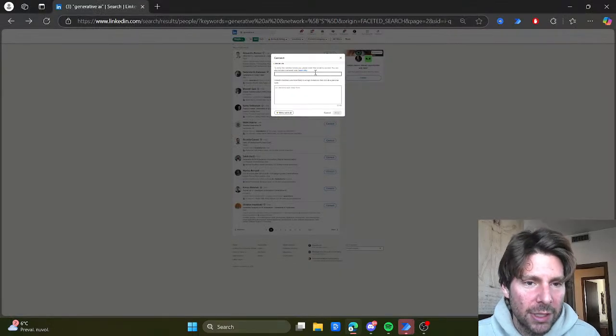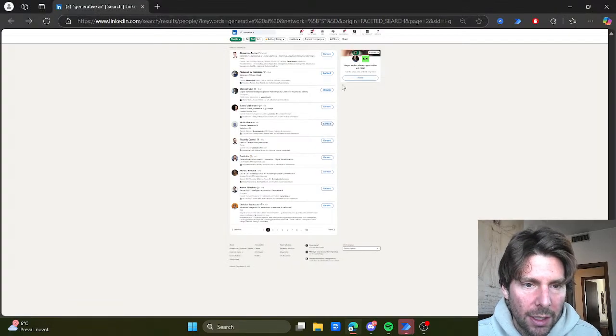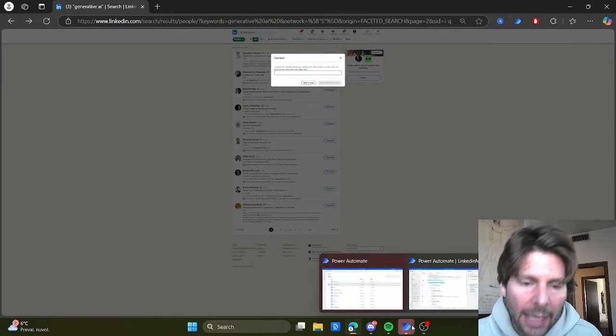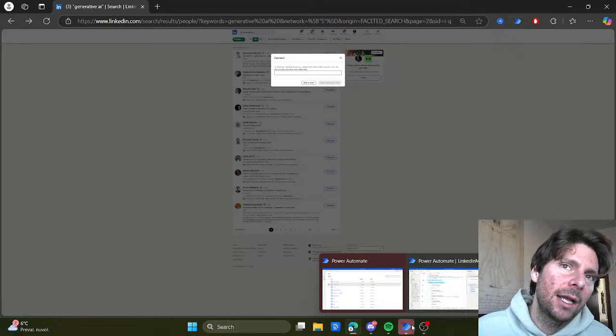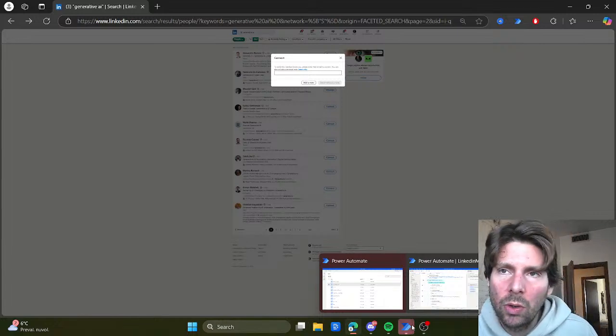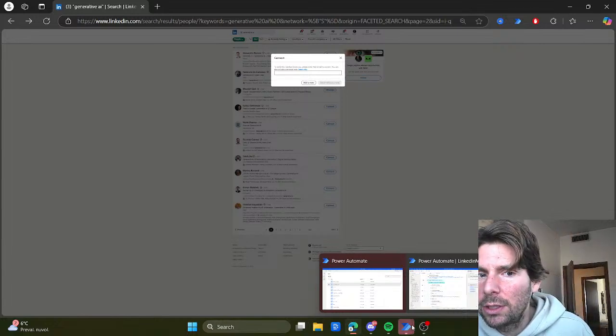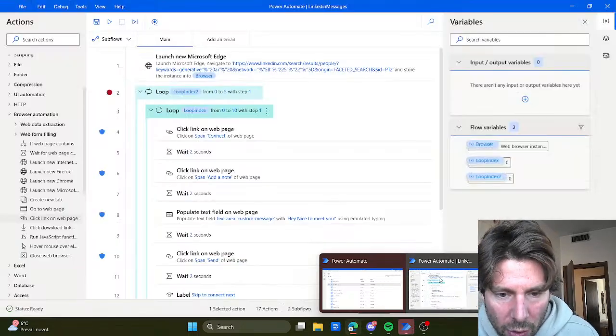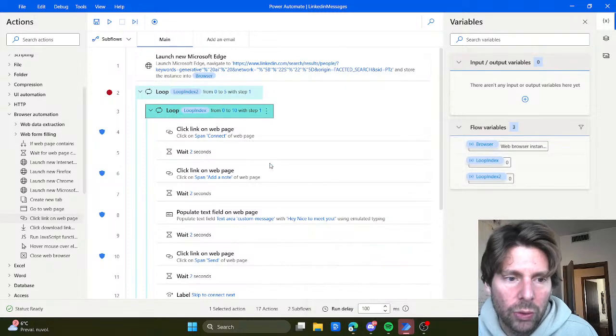Now let's look for this element right here. If I can find that element right here, I can tell the AI, if you find this element, then just close this window and let's go to the next action basically.